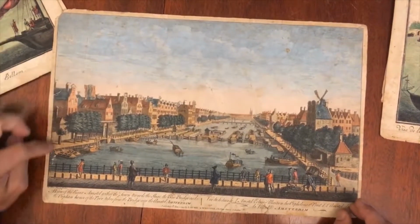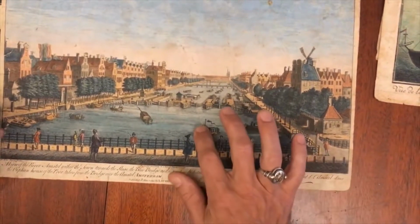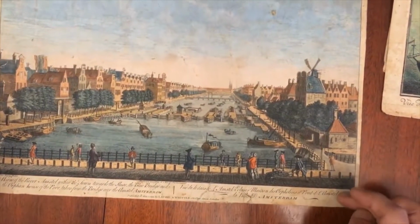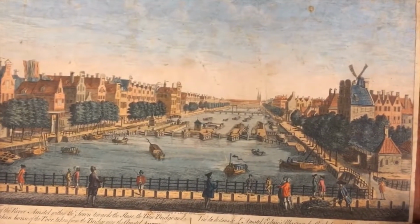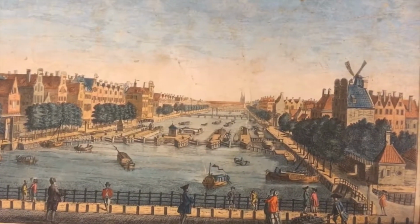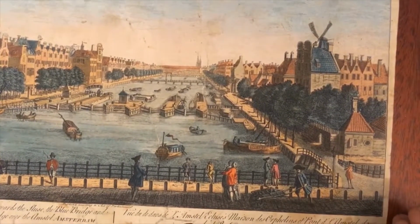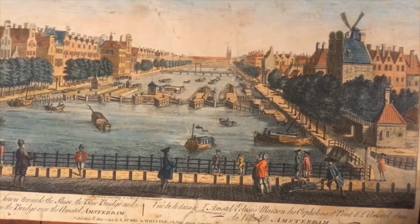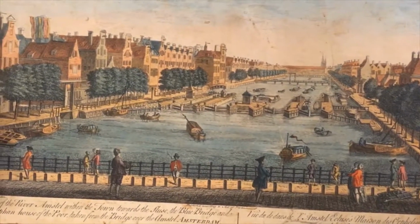And you see that the condition, it has some wear, it has some light soiling, it has some surface crackling, and there's short little edge splits, etc. But to my eyes, it really is a wonderful looking print. It's entirely acceptable the way it is, and the backing of it lends a completely unique and distinctive aspect to this image.